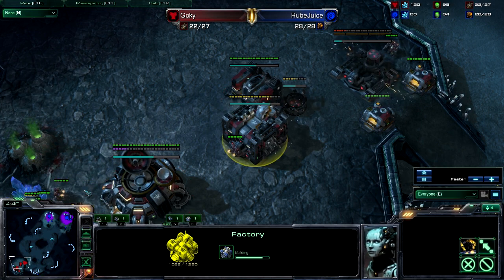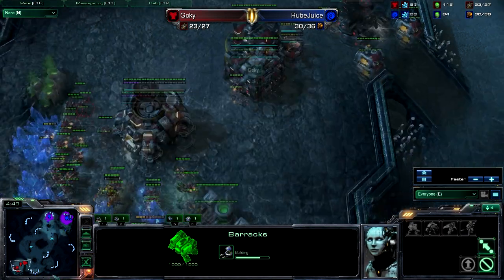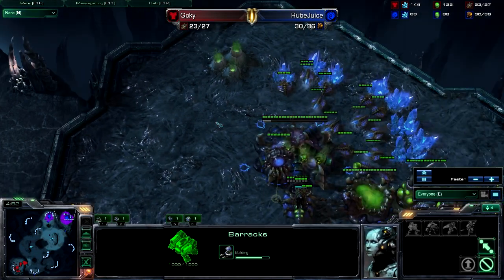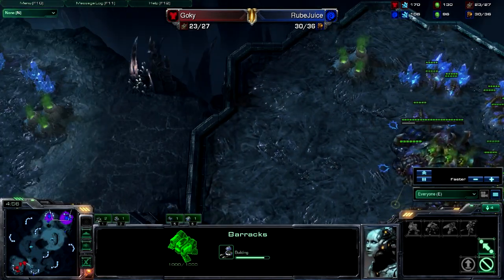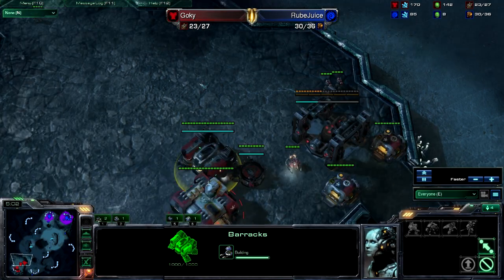So I'm guessing that he's going to switch this factory off with this reactor and get out some 4 just red flame Hellions to try to freak the Zerg out and kind of get the Zerg into a mind frame where he's afraid. Because really, red flame Hellions don't do that much.